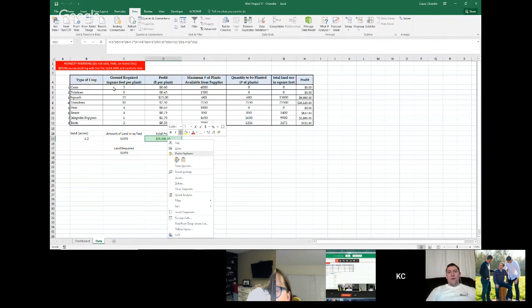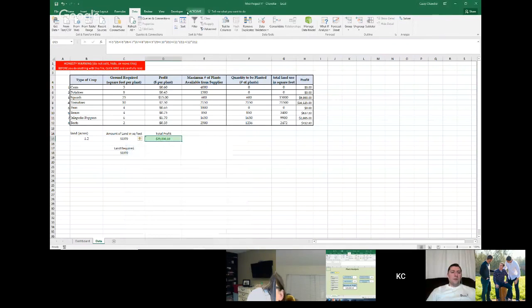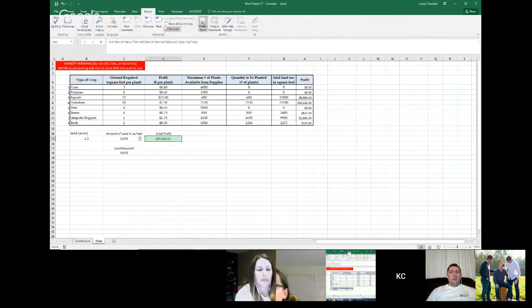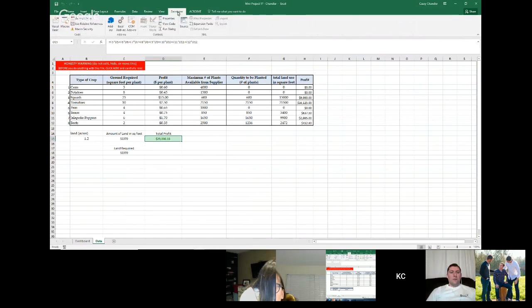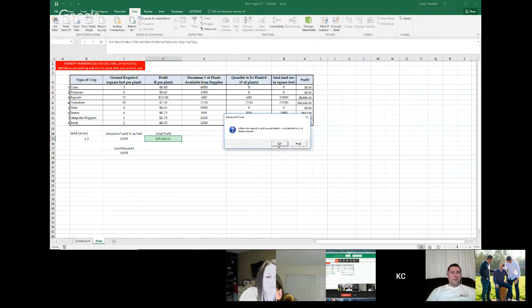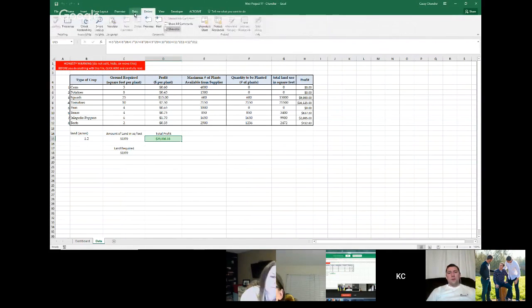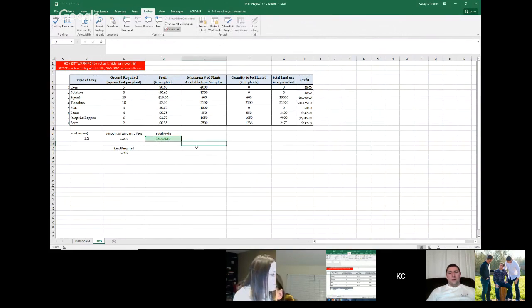So if I turn that, actually just format cells, protection, take it off, unlock it, and then protect the worksheet, turn that off. All right, so now I can't select anything but this cell, so that if I were to come over here and run solver, oh, you can't run solver if it's protected. So that's kind of an issue, because if you're not in this cell, if you're over here, then it's going to error out.